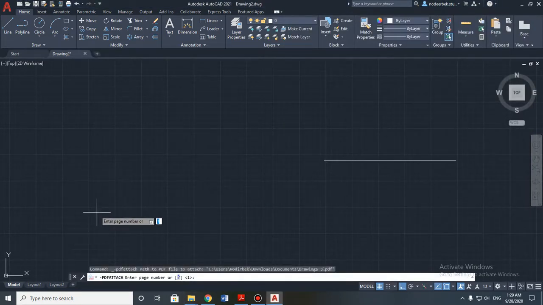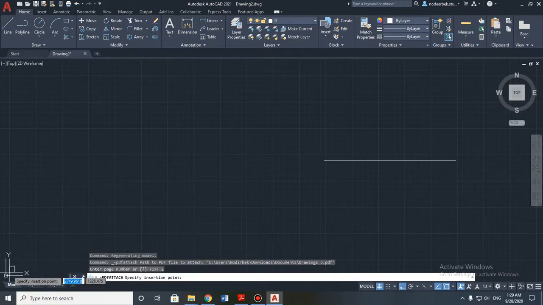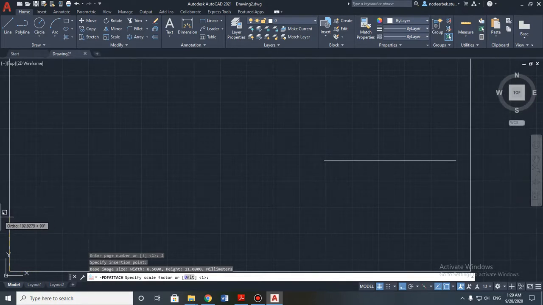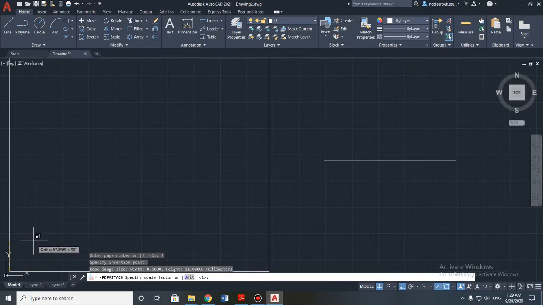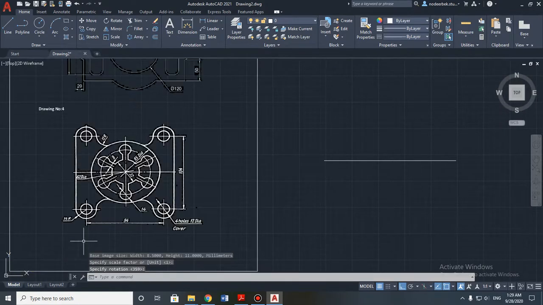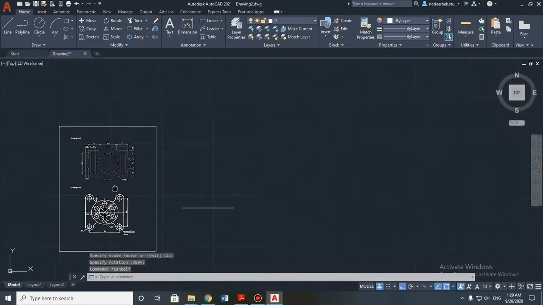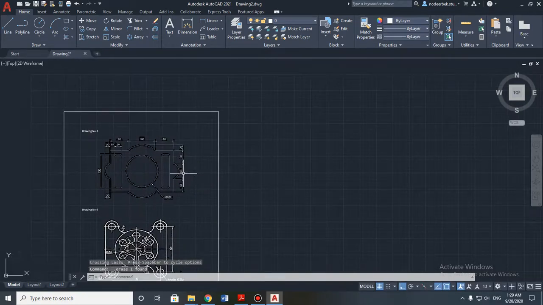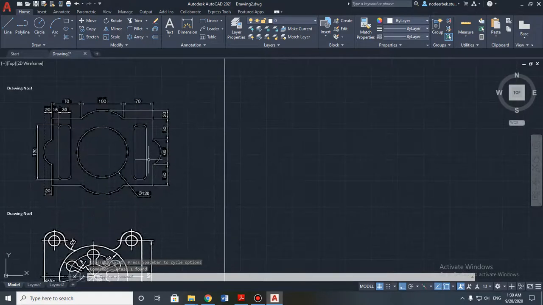But now we need to put like second page. Now second page. This side dimension, the size of our file. This done. So we don't need this extra line.